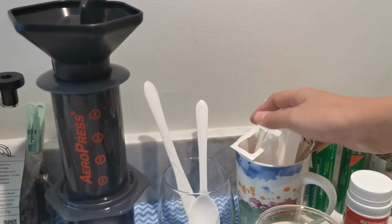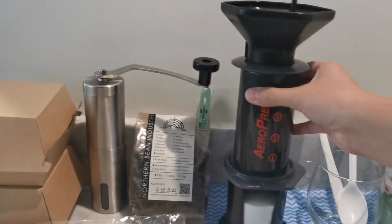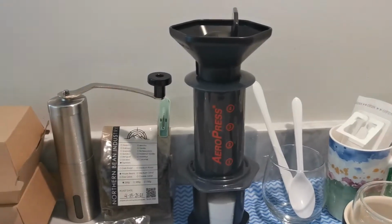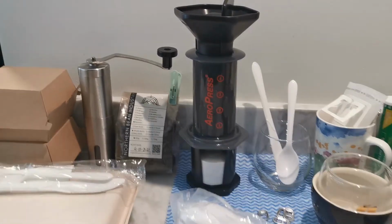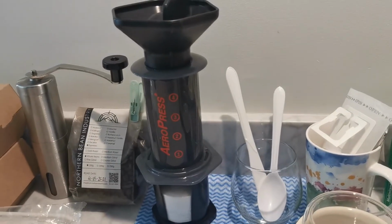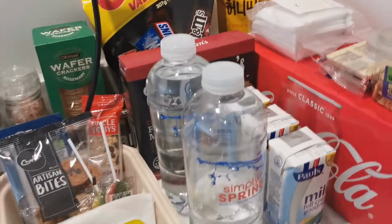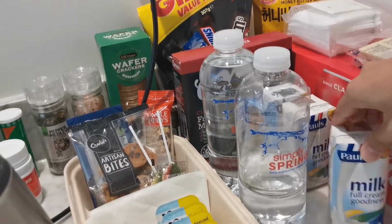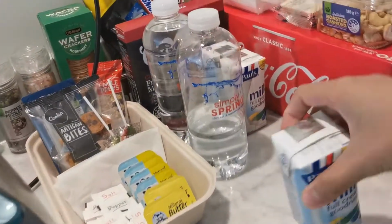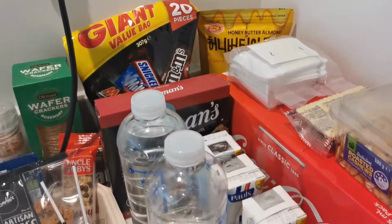But then my sister gave me a present for my birthday, which is this one, AeroPress. I'll shoot a video one of these days on how to use it. But this is very handy and gives me a great coffee every morning or afternoon or evening. I have coffee 3 times a day, at times, at least 2. And then for my coffee, I use milk. I've just finished 1 liter of milk for the week. And then this morning when I asked for chocolate drink, I also asked for milk. They gave me 3. They're really nice at reception. I've got a few snacks in here.